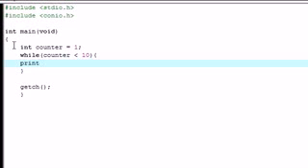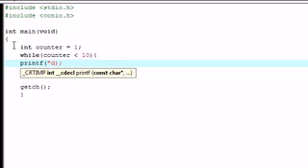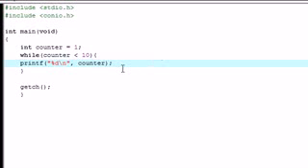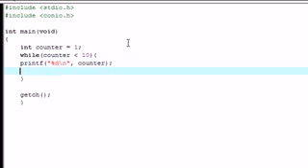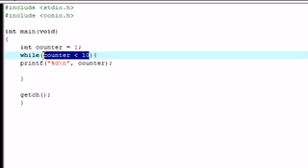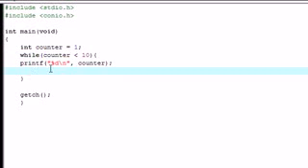Let's printf on the screen the variable counter, with a new line. If we wanted to go through the loop, since we need counter to be less than 10, we need to make the value of counter more than 10 at some point so it actually ends. So let's write counter equals counter plus 1.